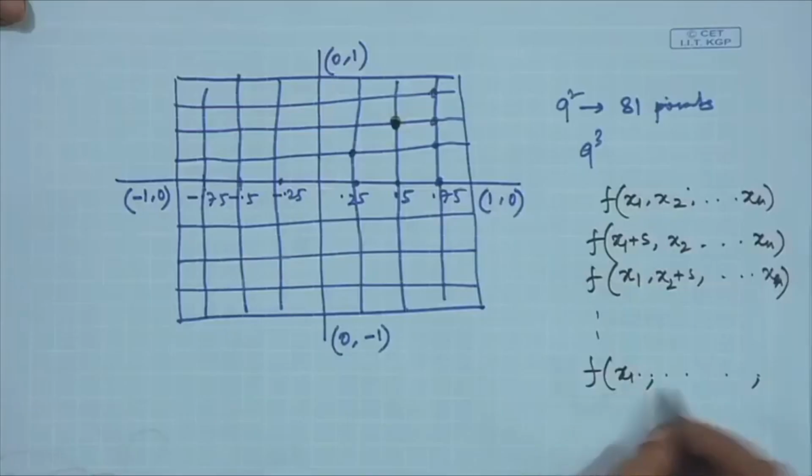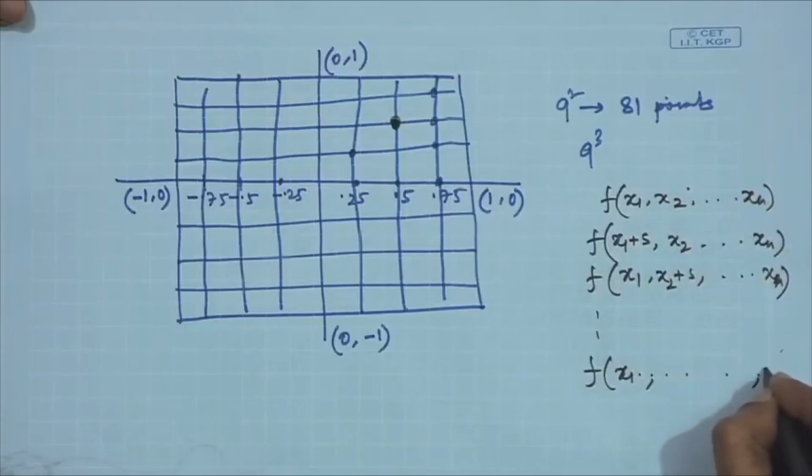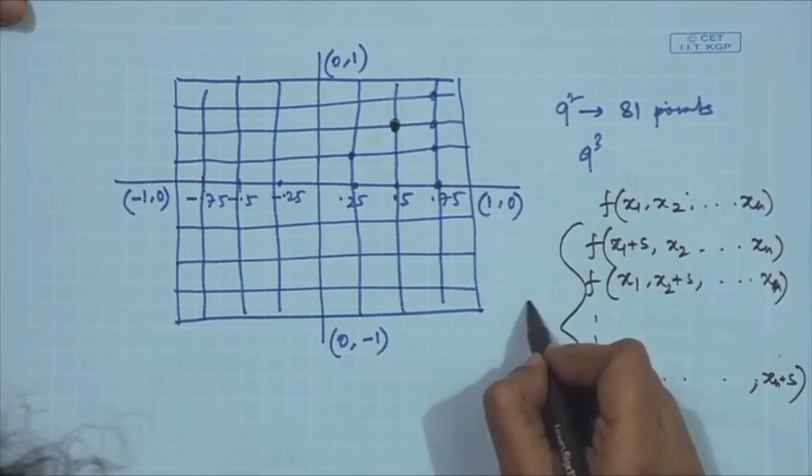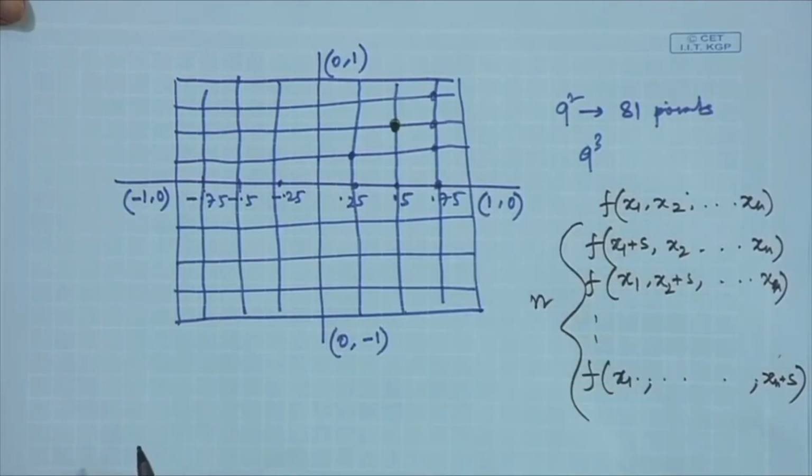What do you do? You find out only n number of more point values. Just you find out the functional values. Here you consider the best value. If you consider the best, it means if it is minimization, the most minimum, if it is maximization, the most maximum value. You just find out the functional value there, and after that you just again repeat the same process, you reduce the value for s.